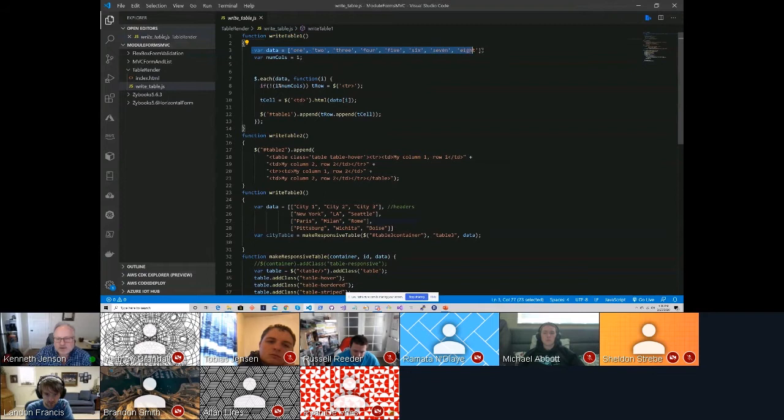My first example is going to be a really simple one. I'm going to have an array of strings 1, 2, 3, 4, 5, 6, 7, 8. How many columns? 1. Make it simple. And I'm just doing $.each, which is another jQuery iterator, but I don't have a selector here. This is actually just going to take an array. And the first parameter here is going to be the index.